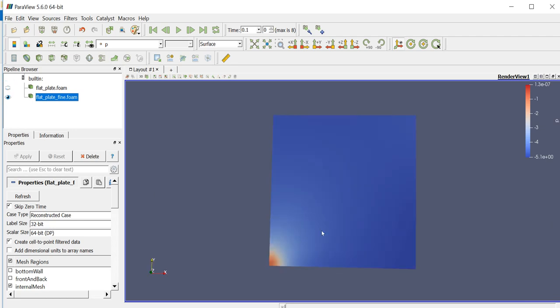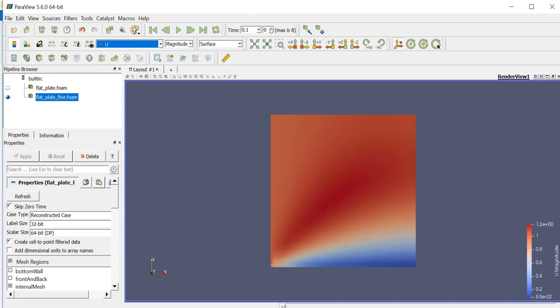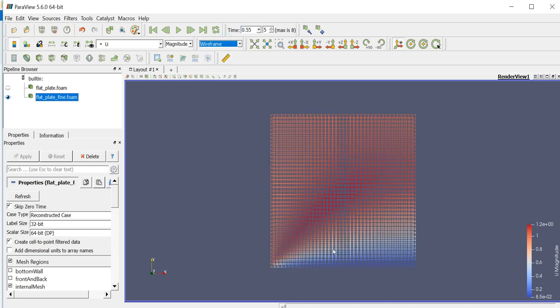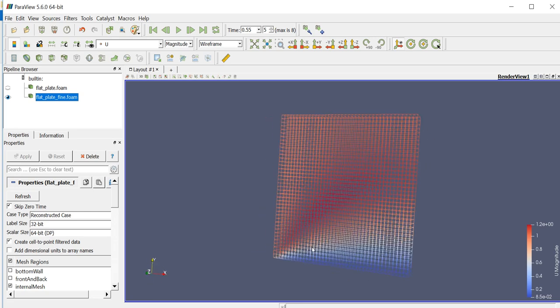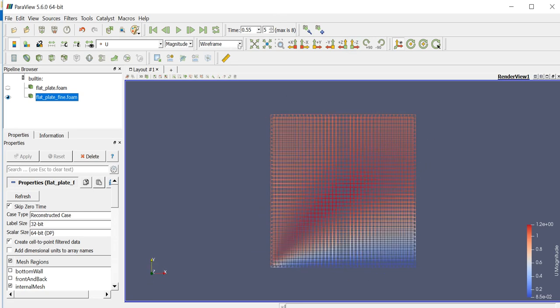Looking at this, it's the same pressure spike at the bottom left-hand corner, and let's take a look at the U velocity profile. It's still the same. Okay, we have to make sure. You see the time here is 0.2. We need to change it to 0.5 and above, and then we can see the mesh resolution is increased. Let's look at the wireframe. See, we have increased the mesh resolution successfully, but the velocity profile still looks kind of funny.